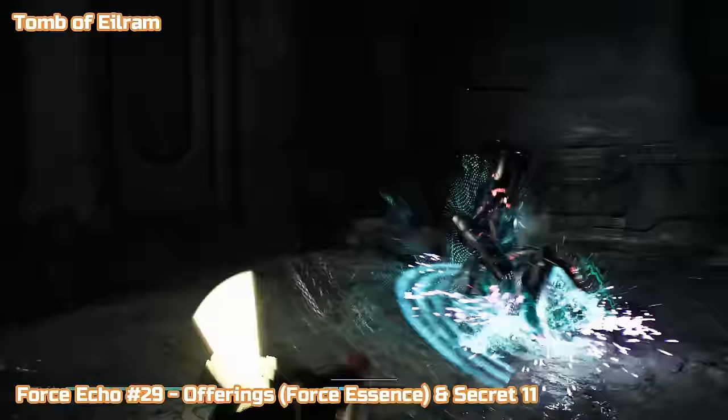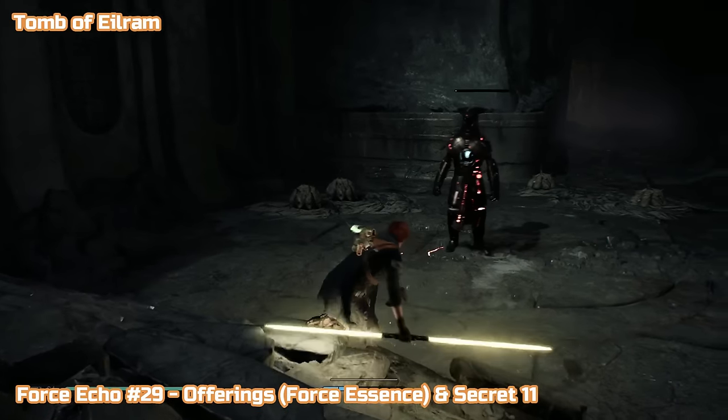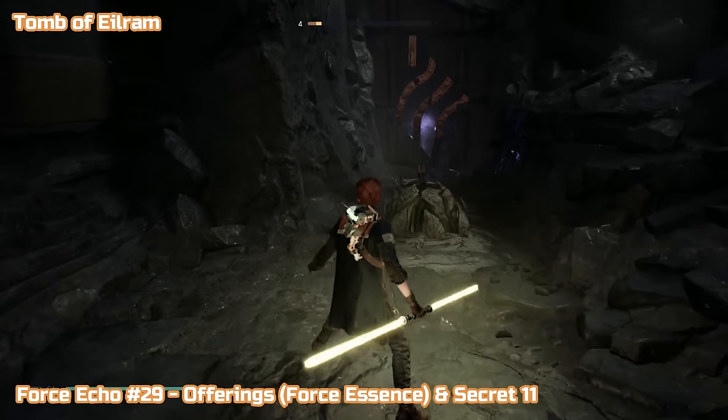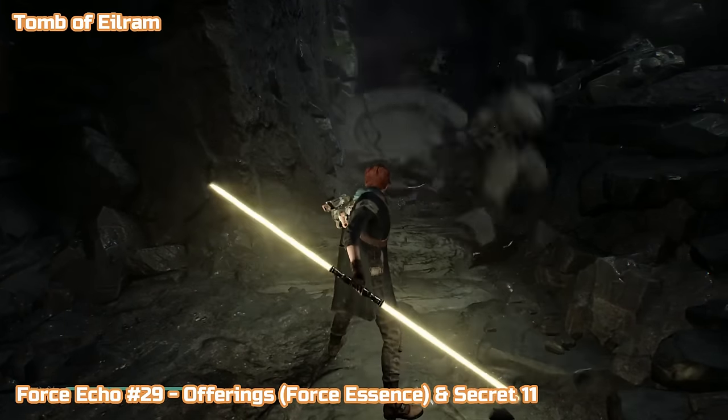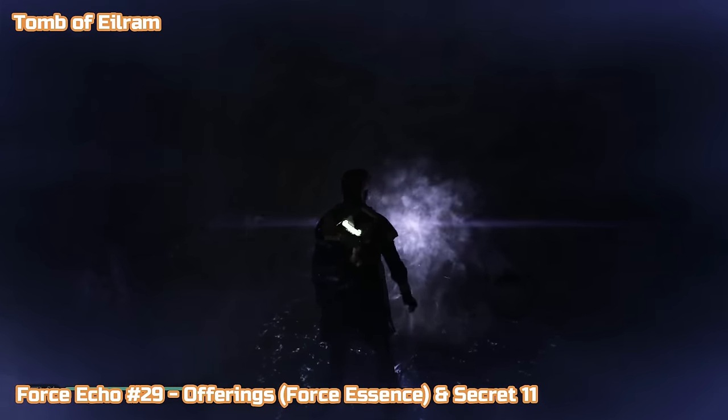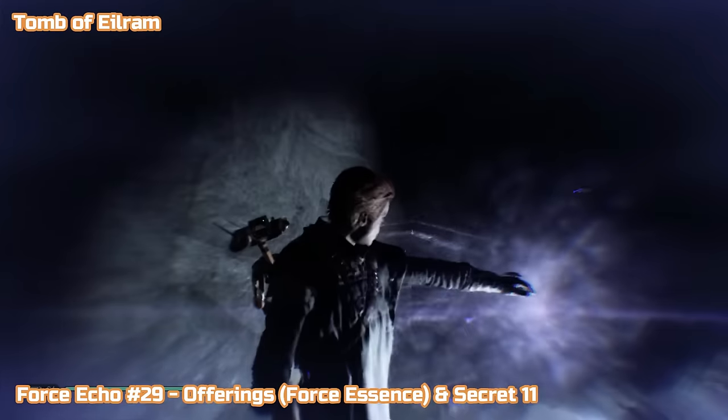Not as quickly as I'd hoped. He's got no health left. How is he still going? There we go. So turn around. Here we go. Force push and boom. That's a bit more force essence.